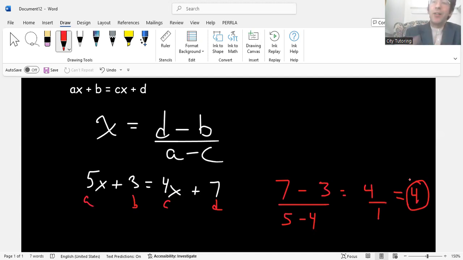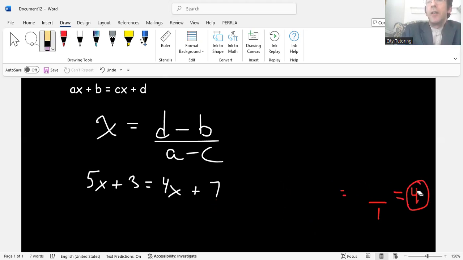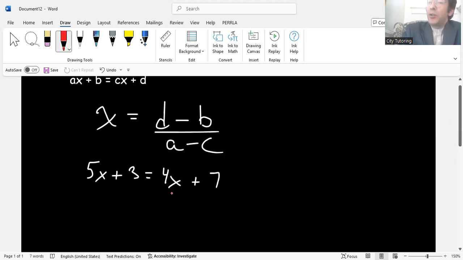Now, typically, the way they teach this in schools is there's two ways they teach it. The way I'm going to show you now is sort of what I've seen in most, at least internationally, at least in the United Kingdom, and in some schools in the United States, but not all. What they do is they tell you to keep the x terms on one side. So that means that if you move the 4x to this side, you have to switch the sign. It's called transpose. So you have 5x minus 4x equals positive 7.